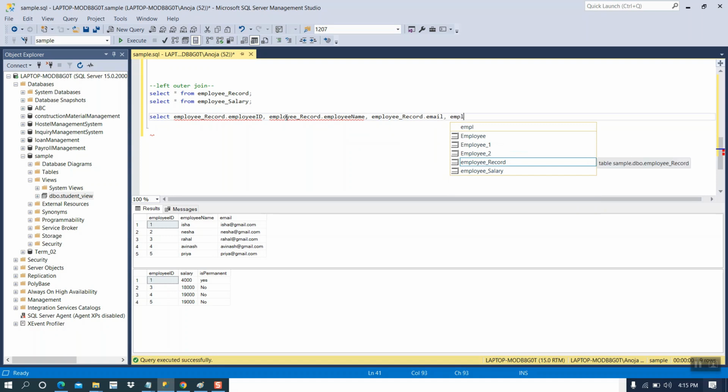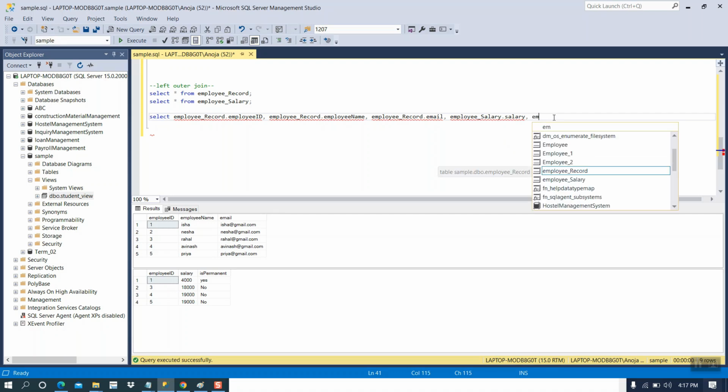Then the second table, employee salary dot salary column, which means the salary column from the employee salary table. Now the is permanent column from the employee salary table.